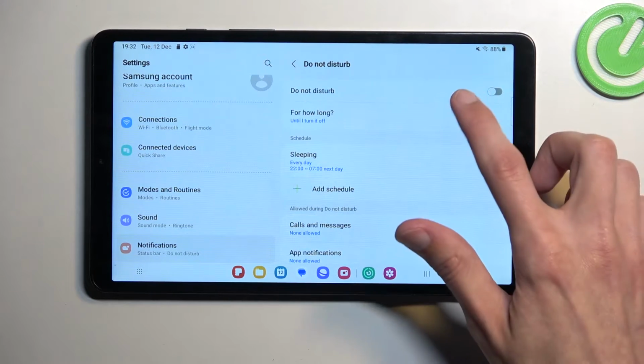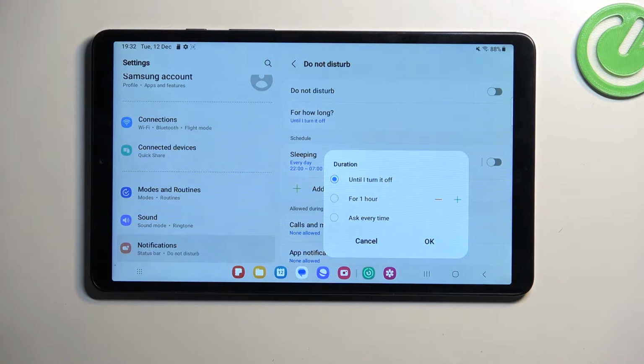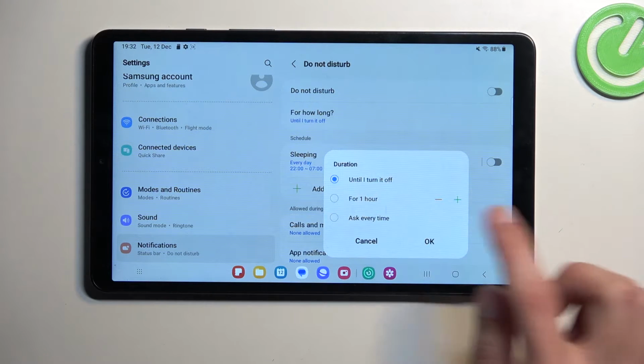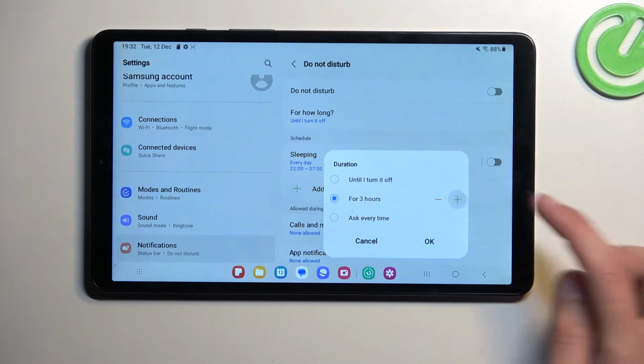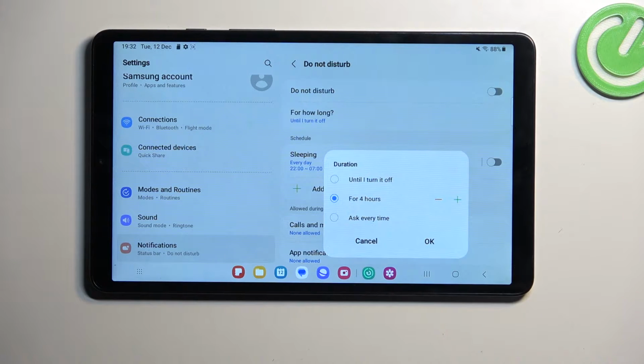So for how long, as the first one, it will allow you to choose what happens when you tap on a toggle. I do recommend changing that to a timed one, and for instance adding like a couple hours. So if you think you're gonna need it for 2 hours, set it to 3. And we're talking about like average. Because once you set this up, it's gonna be turning on for this specific amount of hours every time you tap on the toggle itself.